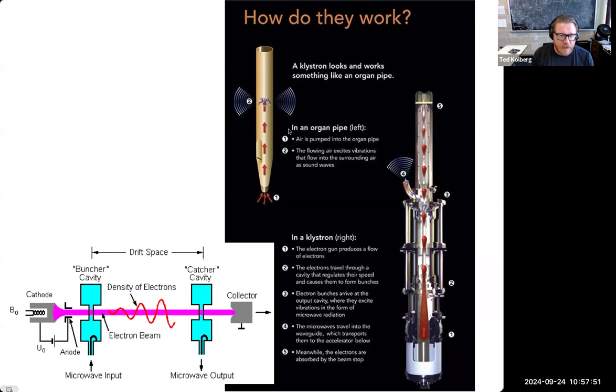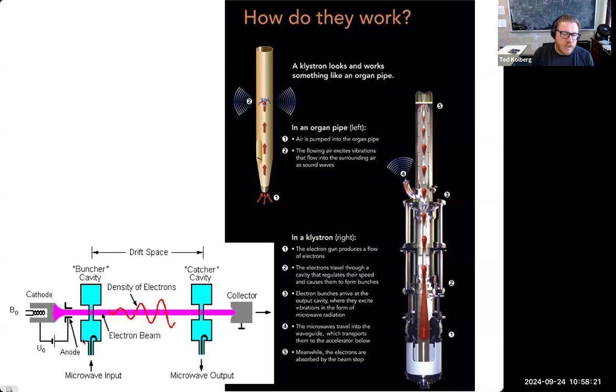So this kind of infographic from Slack describes this action as being similar to an organ pipe. And that analogy does kind of make sense, in the sense that if my vibrations in the organ pipe are the right frequency to match the physical extent, then they'll be amplified, and any vibrations which are the wrong wavelength for the cavity will be suppressed. The same is true in this klystron.